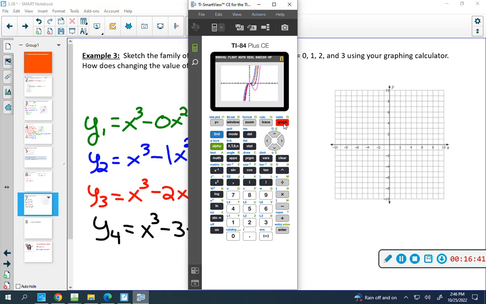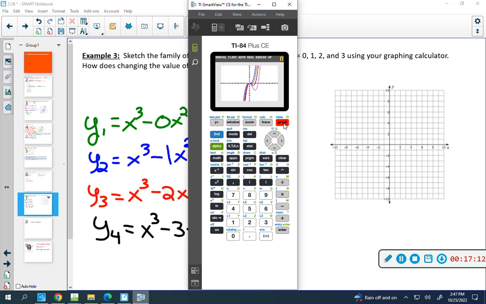How does changing the value of c affect the graph? So clearly our c is getting bigger: 0, 1, 2, 3. The pink one, mine's in pink, is the biggest value of c. I'm not going to get too carried away here. To me, I look at this, and this is going to come into play when we start graphing trig functions. Yes, sine and cosine. We talk about hills and valleys. So I look at this and I'm like, oh, that pink one has a deeper valley, because you have more of a loop to it.